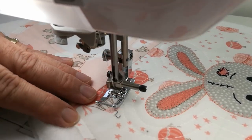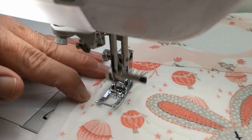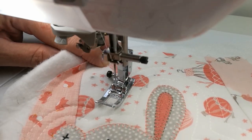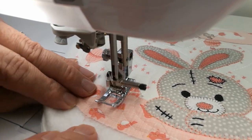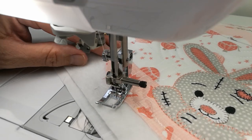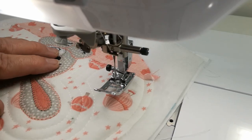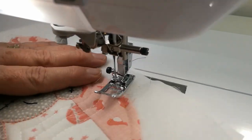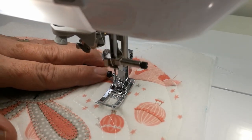A walking foot could be used for this — totally fine with that. I go bi-directional, meaning I go one direction from the top to the bottom of the bib, and then go back from the bottom to the top. That stops the stitching from puckering or getting a twist between the rows, because that can happen if you just go in one direction all the time. It also distorts your fabric slightly.